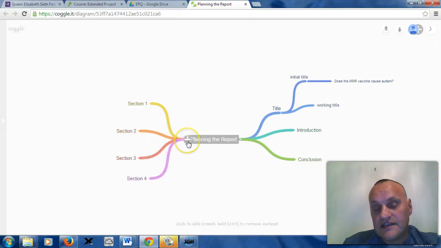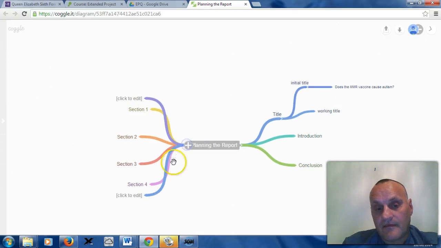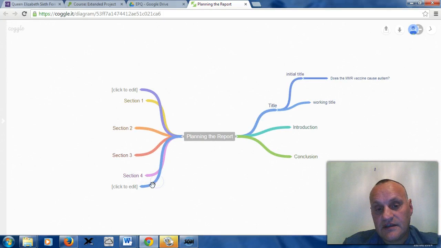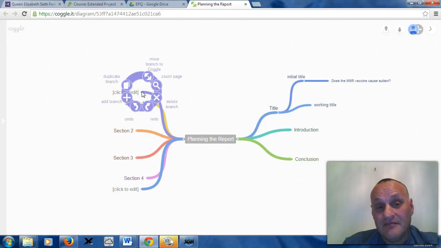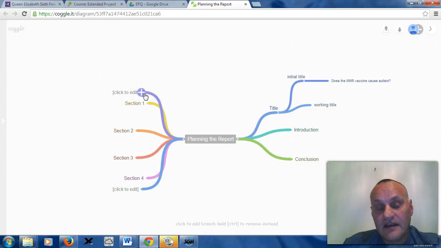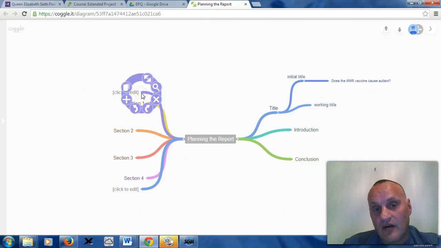Now on one of the crosses, if you click on a cross, normally that will come up, and you'll get more branches there. So to delete them, we've made 2 extra branches that we don't want by mistake. What you do is you go up to one of the branches, the cross there, and you right click on the branch cross, and then you can do a whole load of things with it.